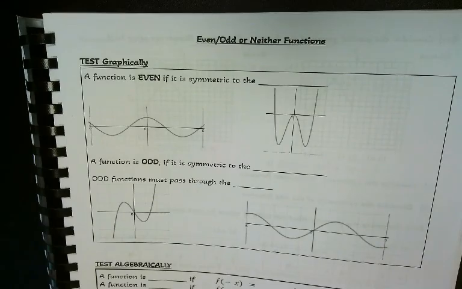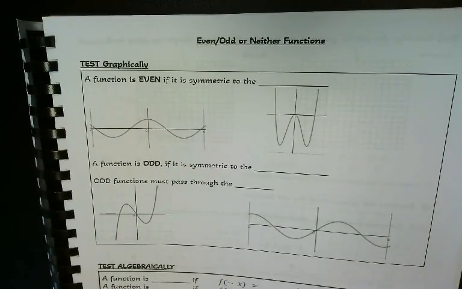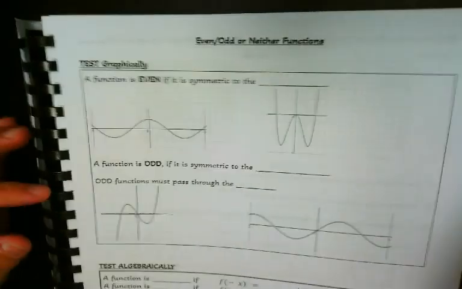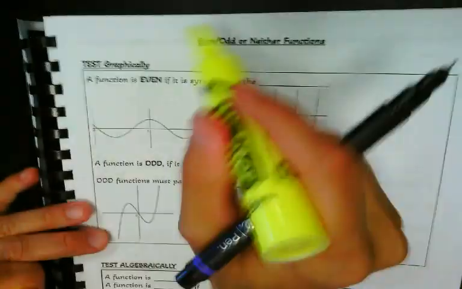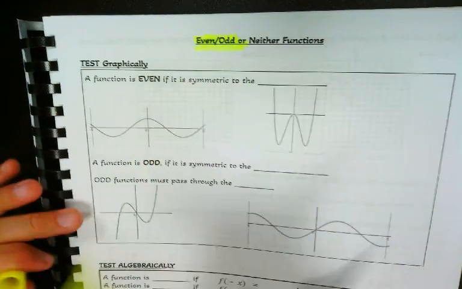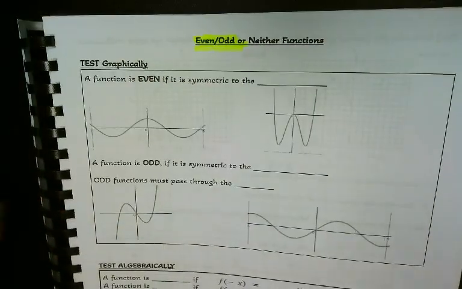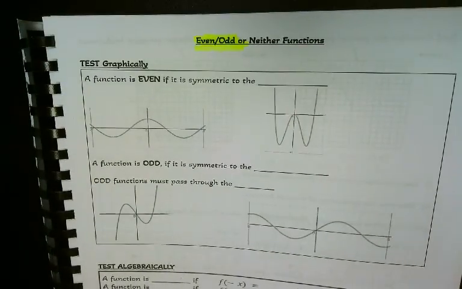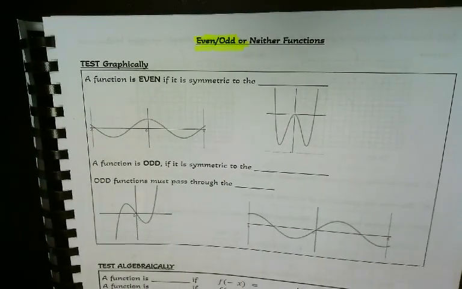Have this symmetry discussion. I don't think you talked about these rules in Algebra 1 or geometry, so this should be new to Algebra 2. We basically have to tell whether our function is even or odd. And you can do it both algebraically and graphically. I think graphically is easier, but sometimes it specifically says show it algebraically, so we're going to go over both.